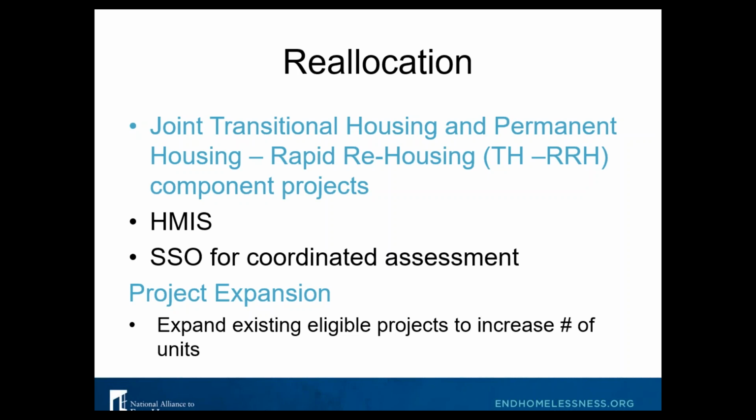And that means that you can take funds from an existing project and add funds to expand an already existing eligible project to increase the number of units. For example, say you want to reduce some funds from a transitional housing project and you want to add funds to, or reallocate funds to, an already existing rapid rehousing project. You can do that this year through something called project expansion.